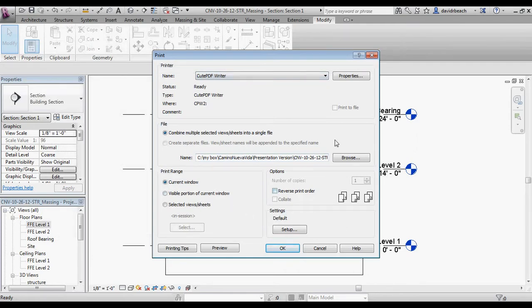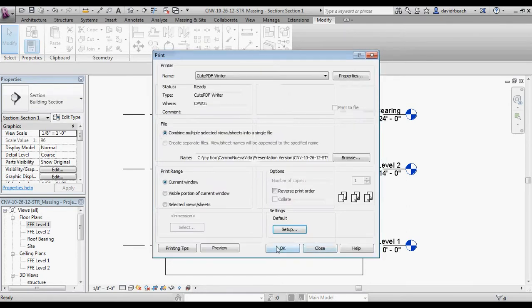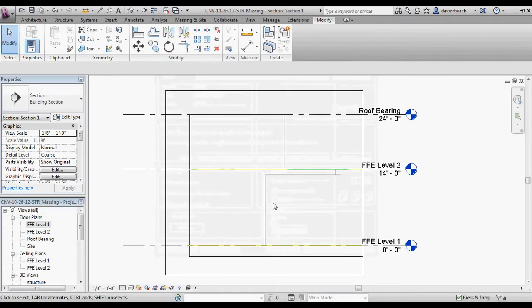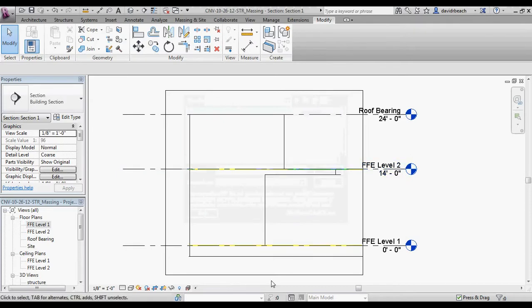I'm not going to worry about the size and scale right now, because once I transition this to a JPEG file, scale is kind of tossed out the window anyway, and I'll be able to set the scale inside of Force Effect. So I'm just center fit to page. It's an 8.5 by 11 page. All of that should be fine. I'm going to say OK, and save this to my desktop as my massing model, with the word section in front so I can identify it.